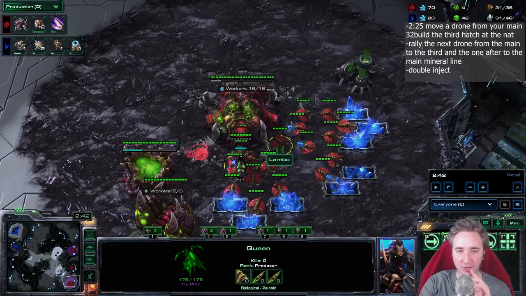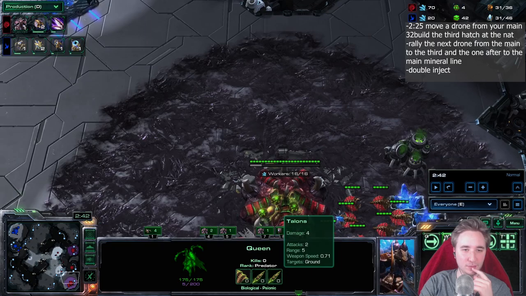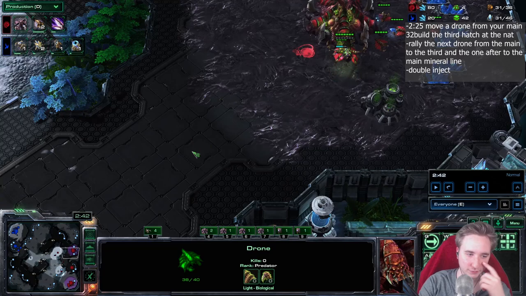A creep tumor in the main is also not a bad decision at all. It helps you a little bit if they decide to go for double adept pressure. And you might be like, "Lambo, but no, I don't have creep here. What about the double adept pressure?" You just got to make a couple extra lings.